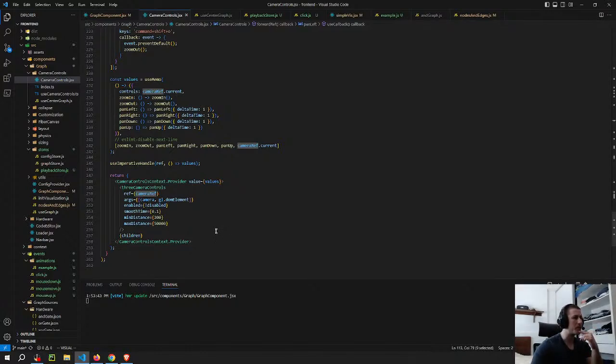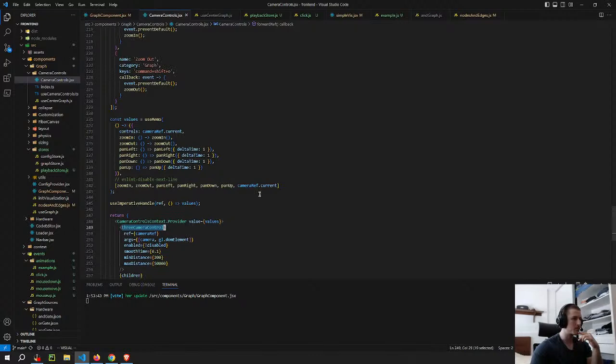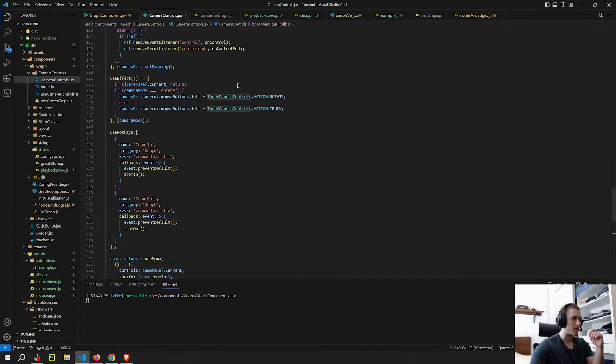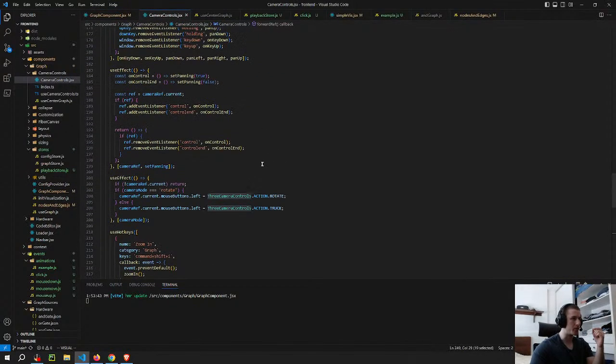But I think the one that I have access to in the other one is from 3GS, which are different cameras. This one is the camera controls, which comes from another library, and the other one is the camera from 3GS. So I think it is going to be more annoying, because I think I can have access on this component to the camera that is being used there. It's going to be more work to figure out.